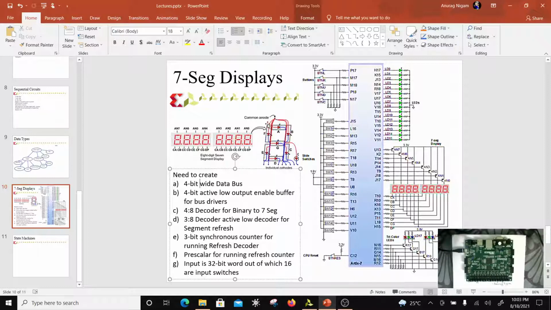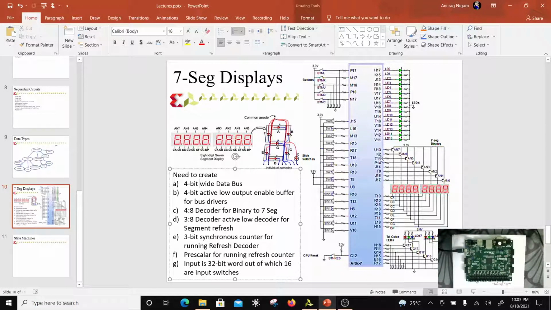And I'm going to cycle it from left to right so fast that you will not notice that I am really displaying one at a time, but it is so fast that your eye has an illusion that all are working together, but at any point of time only one of these 8 is on, right? So for that I need a 3:8 decoder which is going to drive U13 to J17, right?